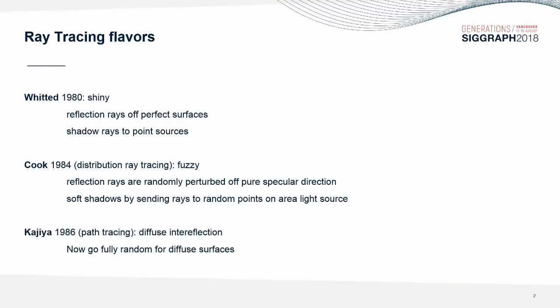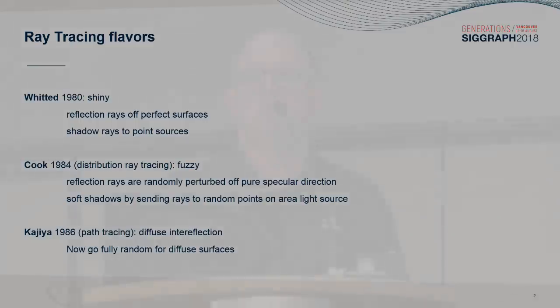And then Kajiya came along and said, you know, you can also call rand on the diffuse surfaces and get diffuse interreflection. People call that path tracing, or they call it Kajiya-style ray tracing. And often they will leave off that modifier, and they're just talking about a very specific one of these families. And you can just ask them, which one are you talking about? People who do ray tracing all the time have to stop and say, what do you mean? And my field can take credit for that. We didn't clean up the terminology. We had 40 years to do it, but we didn't.